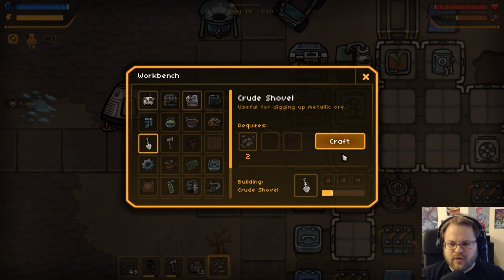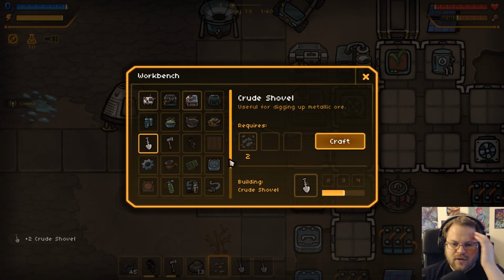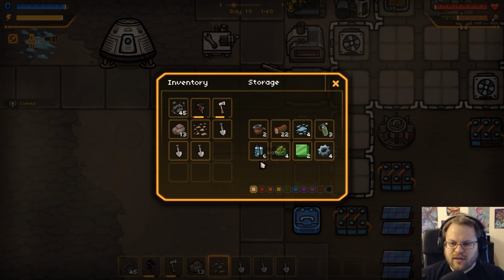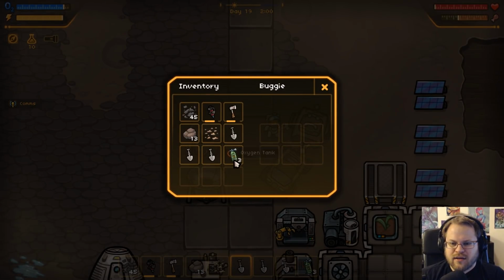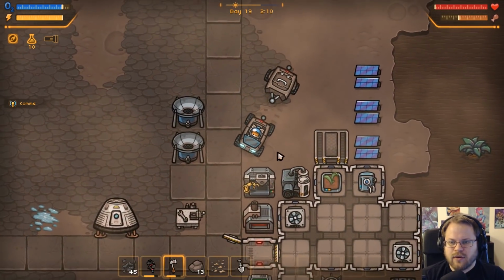Okay, well, I am loaded up. I'm just gonna make, I think, multiple shovels, and I'm just gonna store them in the buggy. That way we don't have to worry about it. Same thing with the spare oxygen tanks, because honestly, I'm not gonna be using that backpack too much. And so just by having some spares. Hey, and the shovel's stacked too. Oh.